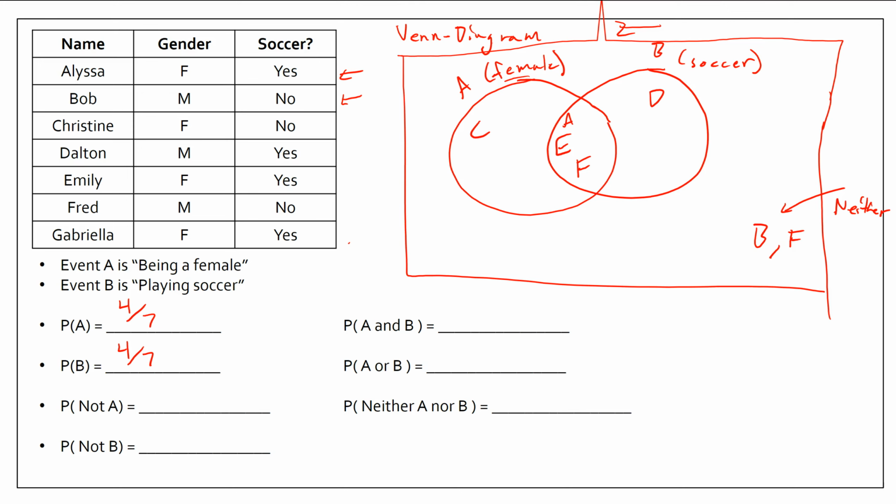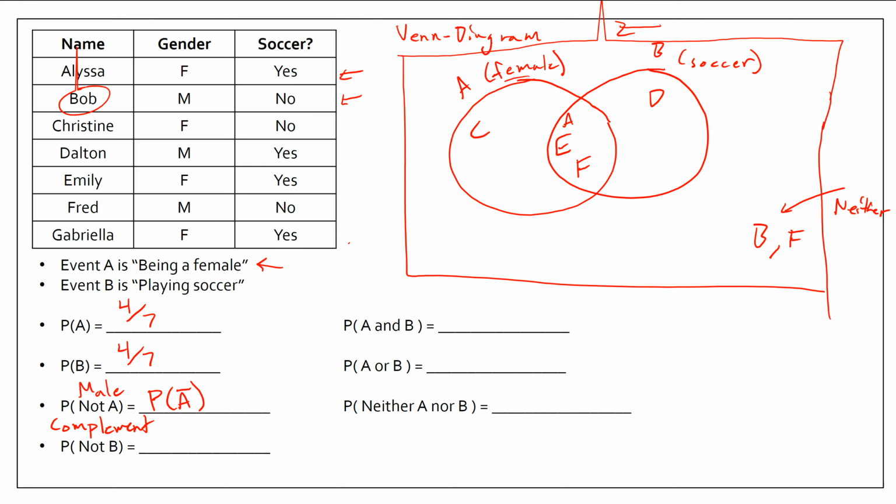But now we start getting into some tricky categories. For the next one, we're looking at the probability of not being in A. We call this the complement. The complement means we're looking at everything outside of that probability event. We notate it like this. We can say the probability of A complement, and it means everybody that's not in A. Now let's think about this for a second. Let's think about who is not in A. Well, if A is being a female, the people that are not in A would be the males, right?